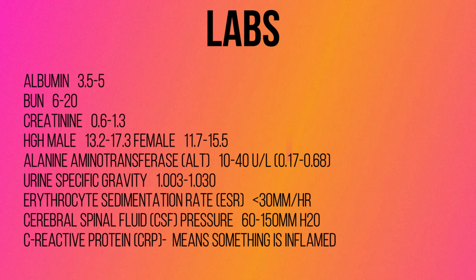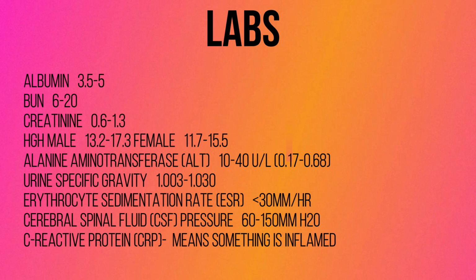The next one is ALT. ALT is an enzyme made by the liver. So I wouldn't necessarily know those exact numbers, but just know that if it's out of range, it shows liver function. Because if it's made by the liver and it's out of range, then the liver function is not working so well. The normal one is from 10 to 40.